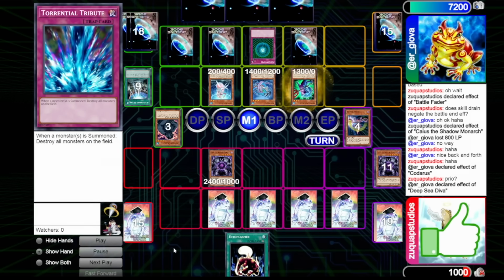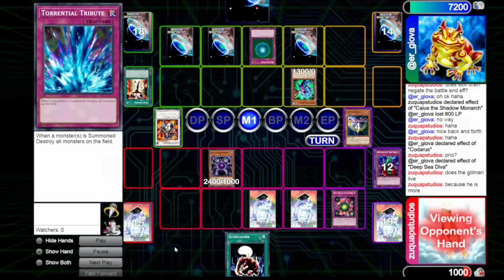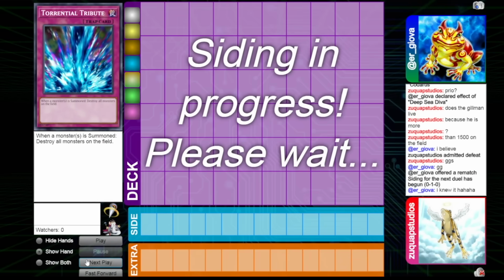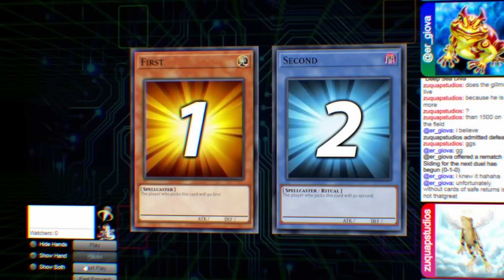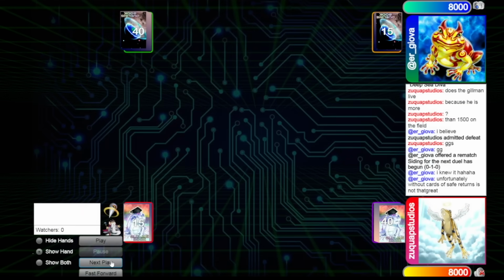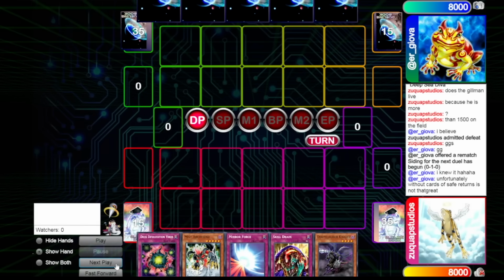They summon the Diva, bring out the Gilman, and then they may go into a Goyo. We can Bottomless that. They Mind Control. We DDV, but the DDV will not kill the Gilman because it's over 1,500 on the field. So we lose game number 1. No problem. We probably should have lost earlier because of that Battle Fader cheat earlier on. But, that's fine. Let's see what we can do in game number 2.